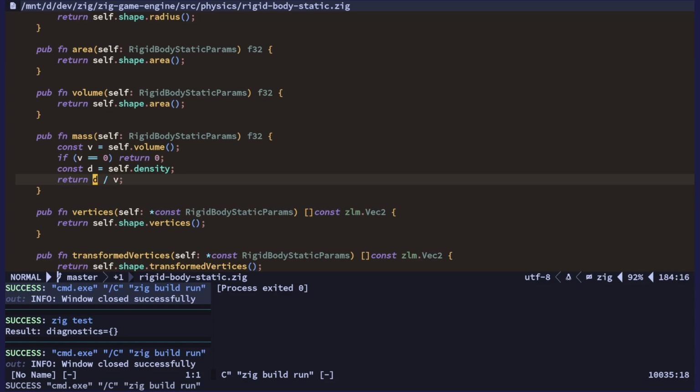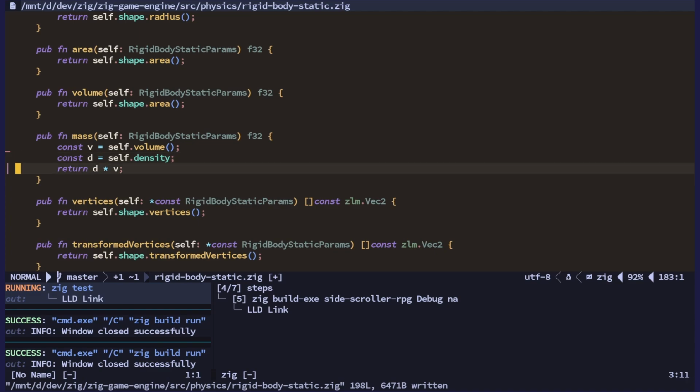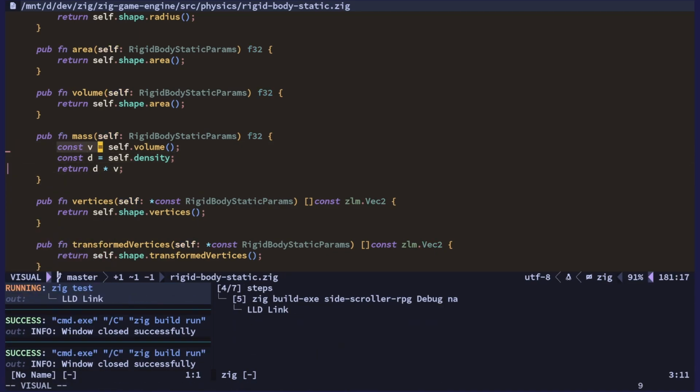Wait, shouldn't it be times? Wait, what's this? The mass equation. Density times the volume. What? Why am I dividing here? Okay. So let's just do this, and let's just return this.